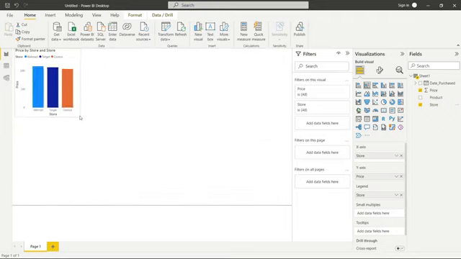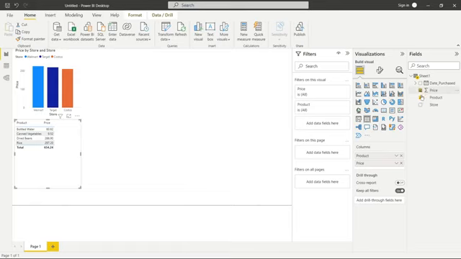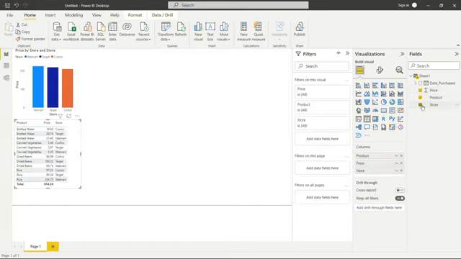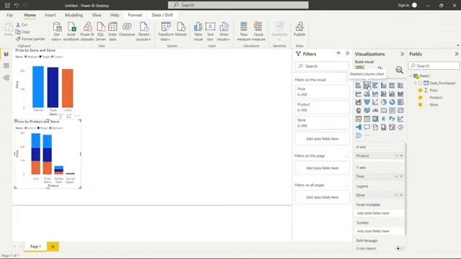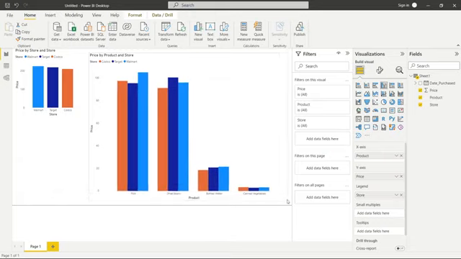Let's put this up in this corner and let's start a new one. We're going to need to select the product for sure and the price, and probably additionally the store as well. And let's click on, let's not do this one. We need a clustered column chart. That's what we need. Let's bring this over here. Let's expand this quite a bit. And so really at a glance, this is giving us everything that we need. We can see each product right here, and we can see how much we're paying per store.